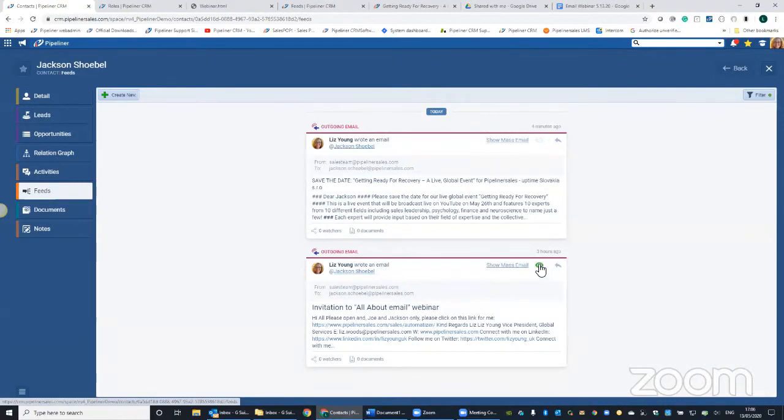When I hover over, you can see he clicked on the link. You can see when he opened it. If he opens it again later, it will update. This one he has not opened yet, because it is grayed out. And of course, if I want to jump back, I just go to my home email, and then I get my overview again.